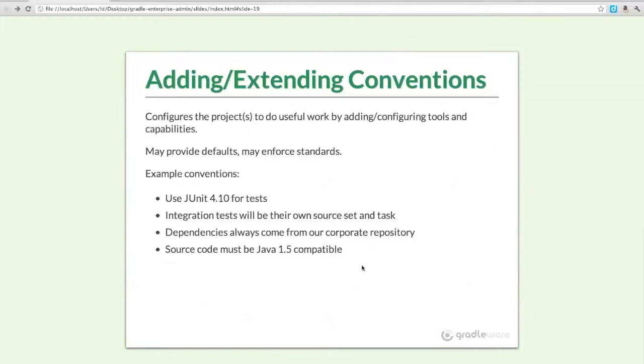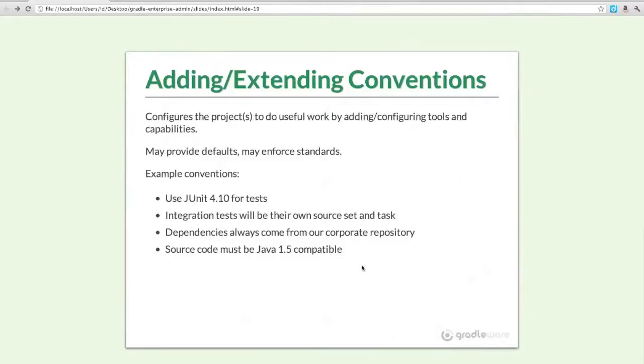So the example conventions that we're going to install today: by default, we're going to add JUnit 4.10 for testing, and use that across the board. I don't want to have to manually specify that in each build. I just want to apply a plugin and get that. I also want to create the concept of integration tests.